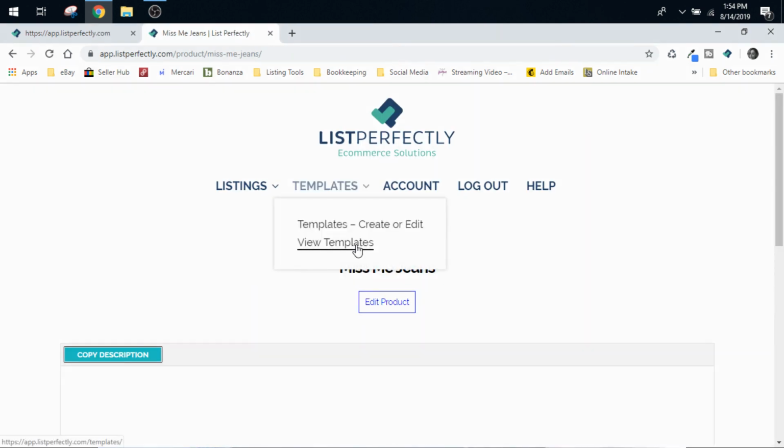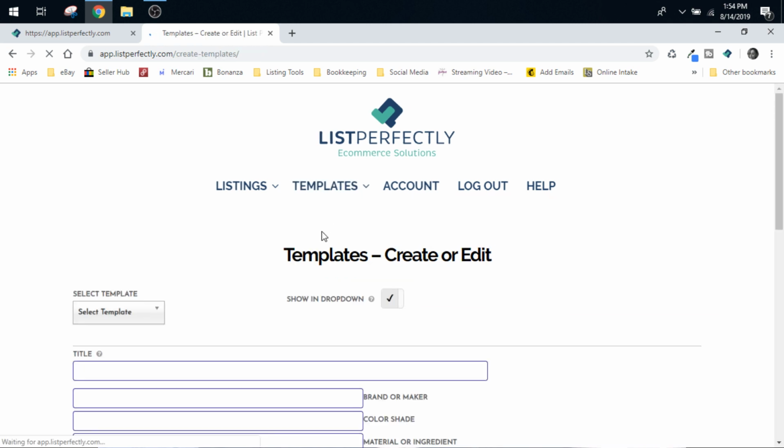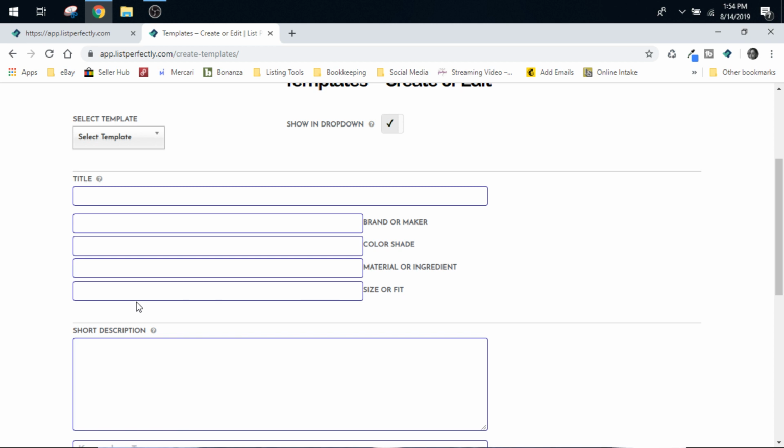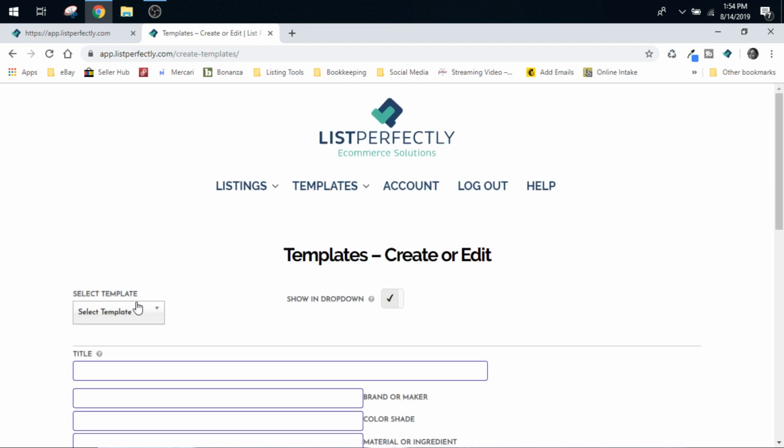So the great thing is, things that you already have listed on eBay or Poshmark, you can cross-post with just a couple of clicks. You can create a listing in here and put it on multiple platforms all at the same time. And you can create templates on List Perfectly that you can use over and over again. So you can create one for your women's jeans, one for your men's jeans, one for your coats, one for your purses, whatever you list the most of. Just like the templates on eBay, you would create them here in List Perfectly, and you could use those when you're listing.